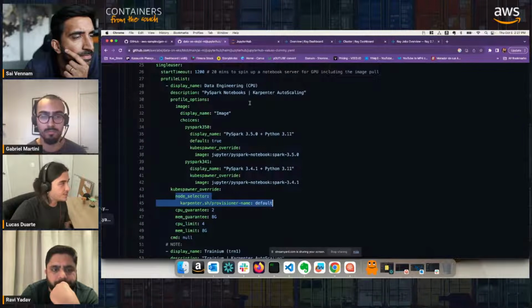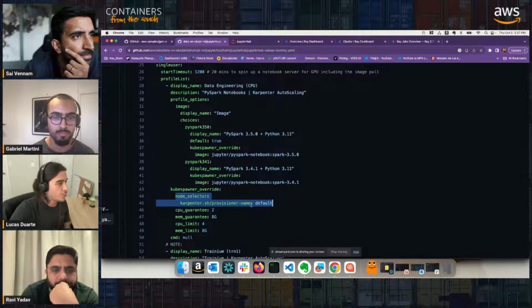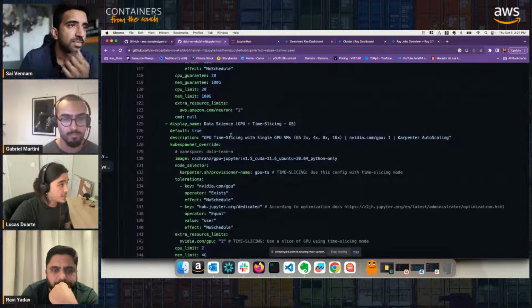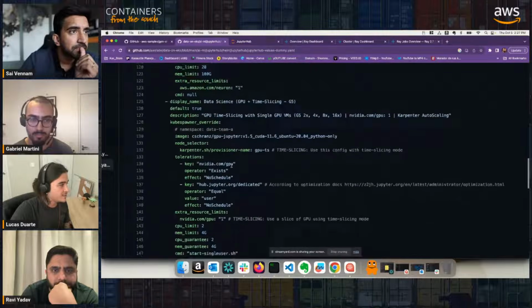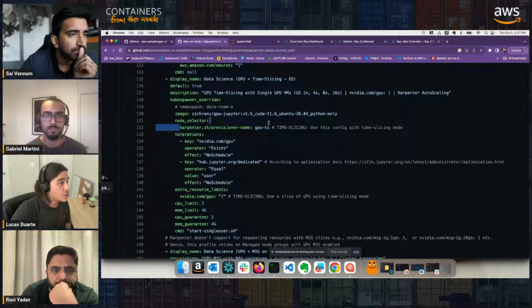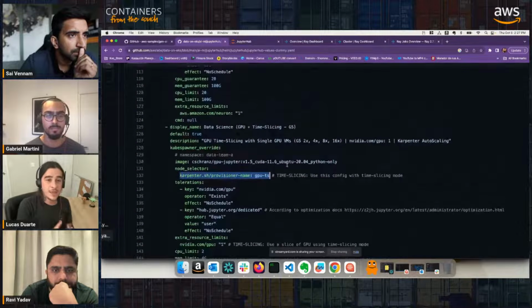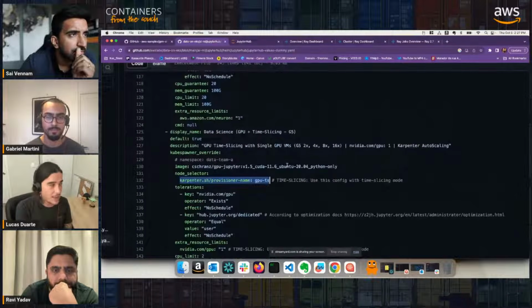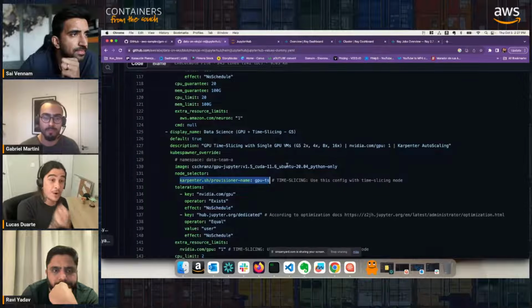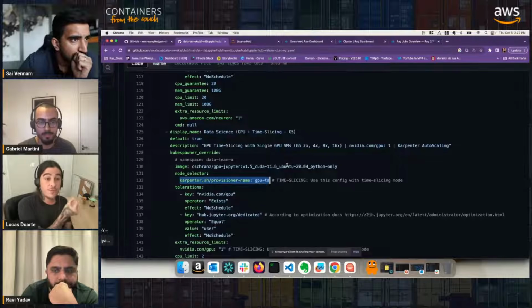In this use case, I'm associating the data engineer CPU with a default profile. I'm associating the data science GPU plus time slicing with another profile, which is the GPU time slicing. This gives us the ability to pick the right instance type at the right time for the right persona. And Karpenter is a very powerful solution to do that, because how would we set up different nodes before Karpenter?